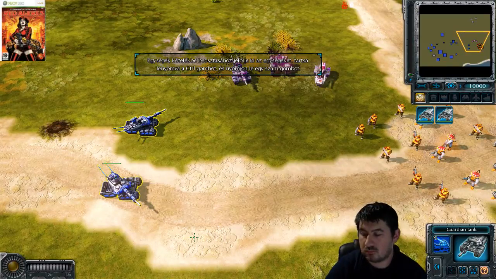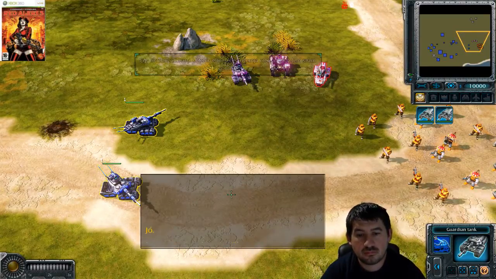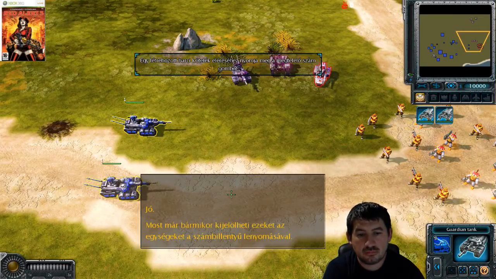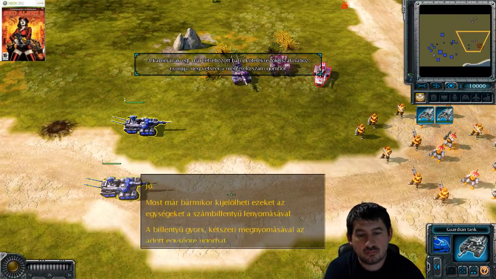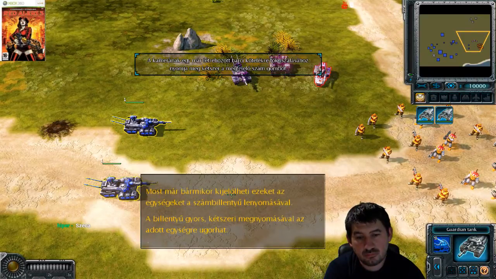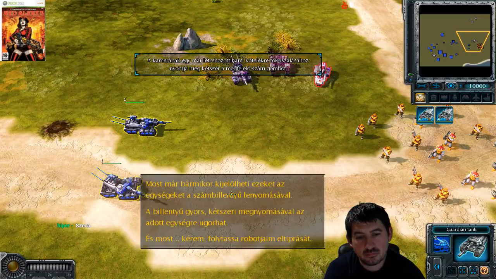You may now select those units at any time by pressing the corresponding number key. You can also jump to the group by double tapping the key. Now please proceed with crushing my robots.